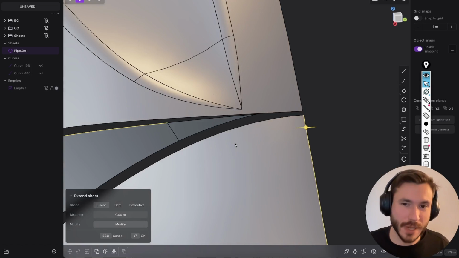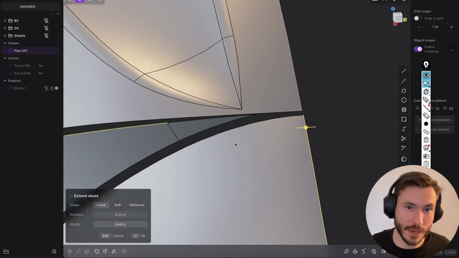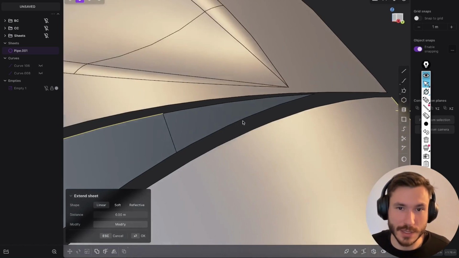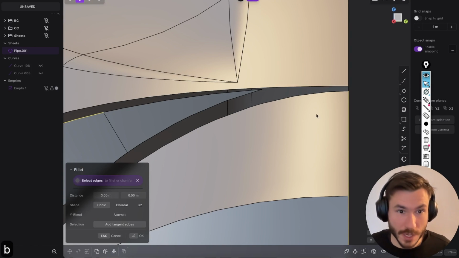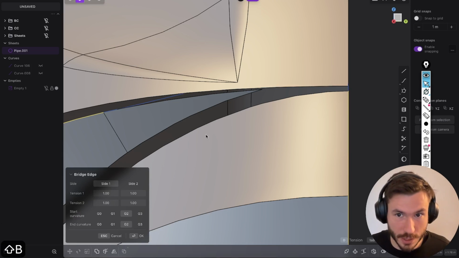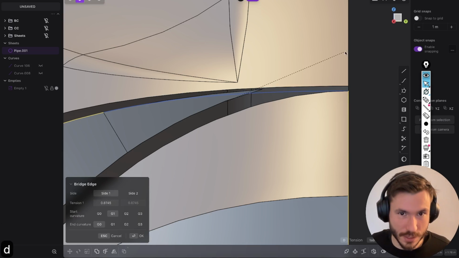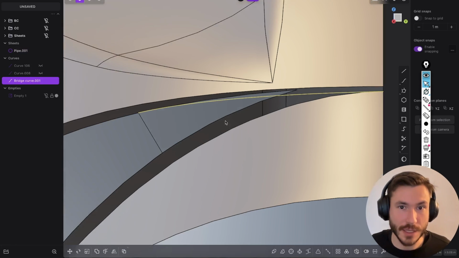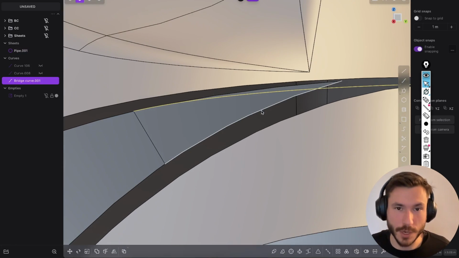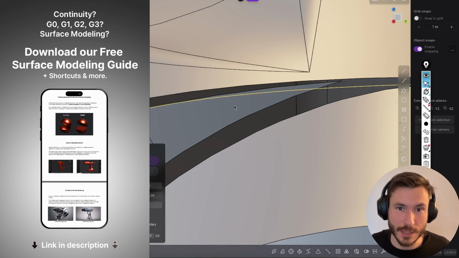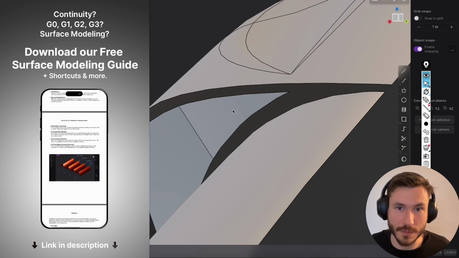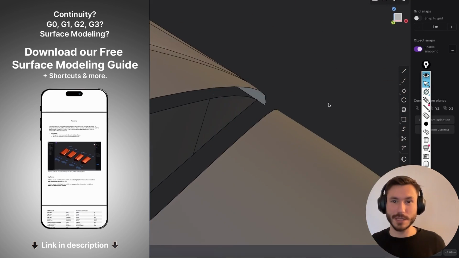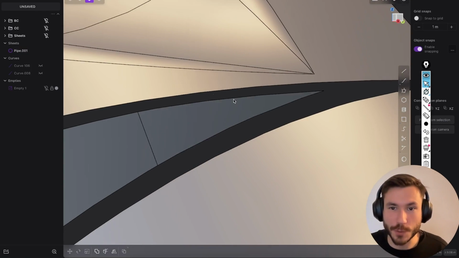And again, if you're a super beginner, don't watch this video, go to my beginner surface modeling videos, because this is just for people who are already experienced, the problem solving tutorial. So we can press Shift B to bridge those edges, and this one is G0 and this one G1, right? And with D, just reduce a little bit the tension, and you see we have the perfect curve, so we can press Shift 1 to imprint this curve onto this surface. Right click, delete this curve, press 3 and delete this face, right? So you see it's just a little bit even cleaner. So this is what we want.